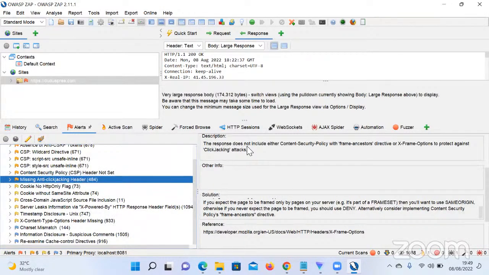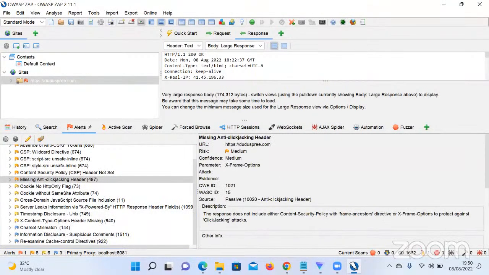We could go through it, using a site that we have permission to test. This cookie has no HttpOnly flag, 73, cookie without SameSite attribute, cross-domain JavaScript source file inclusion.